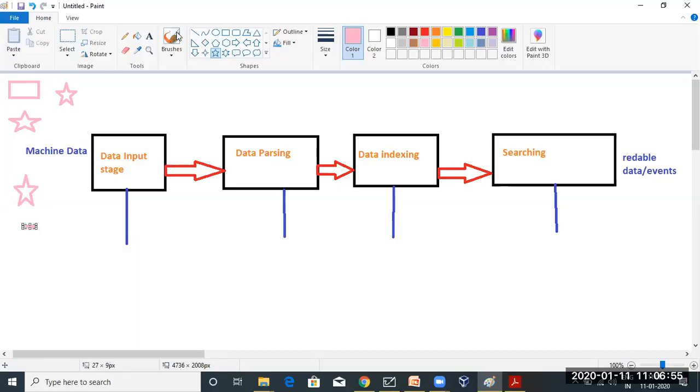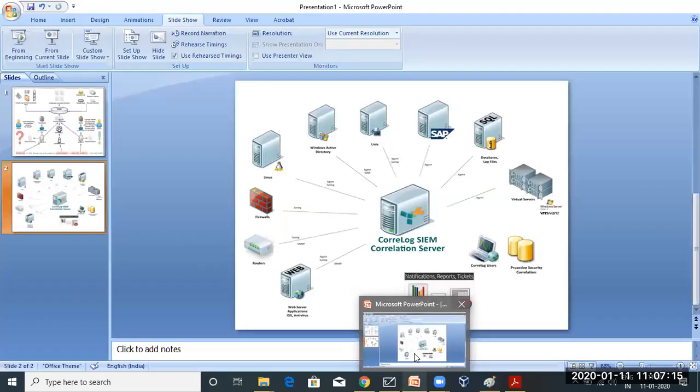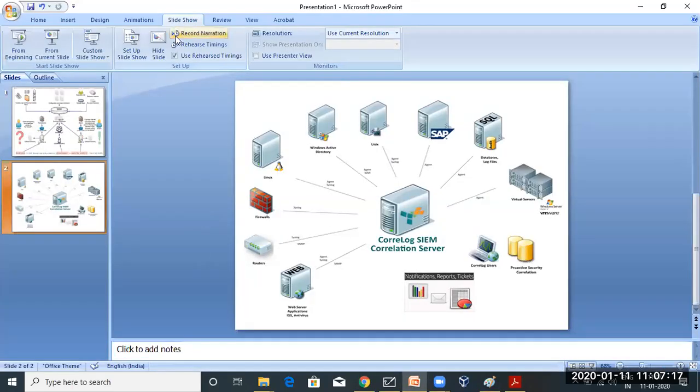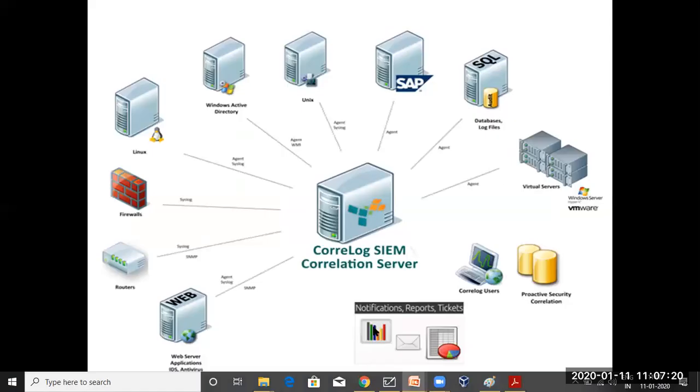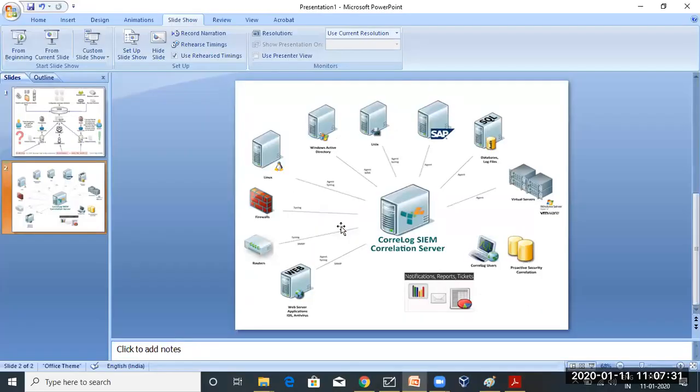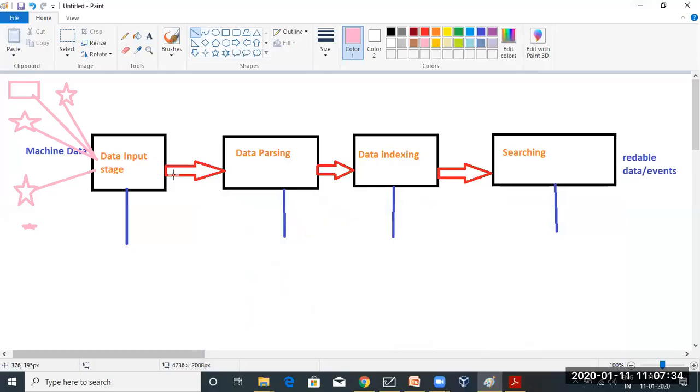All the logs collected from the different sources come together to the data input stage. So you can see here, there are different kinds of data: virtual server data, Oracle data, SAP, Unix, Windows, and all the data comes to Splunk, which is the first stage, the data input stage.